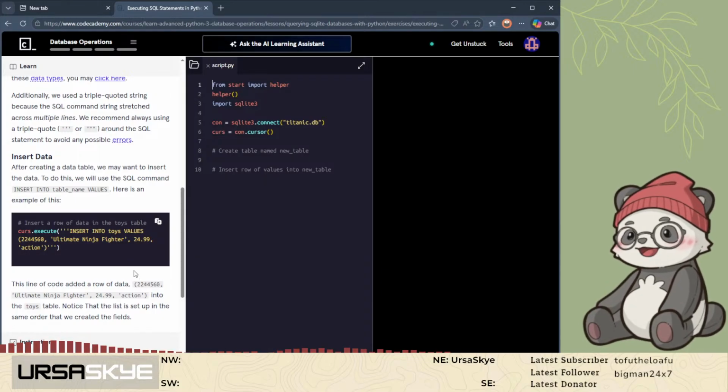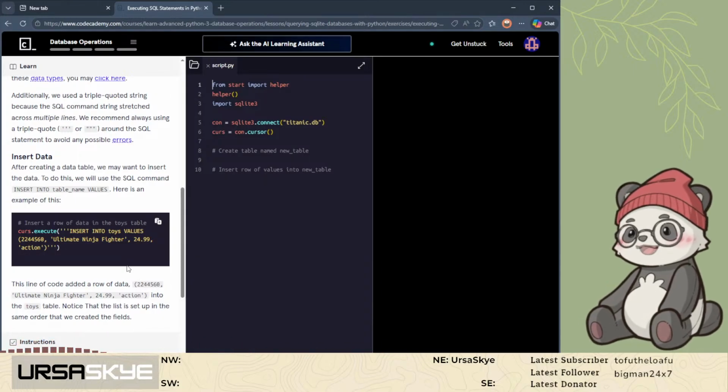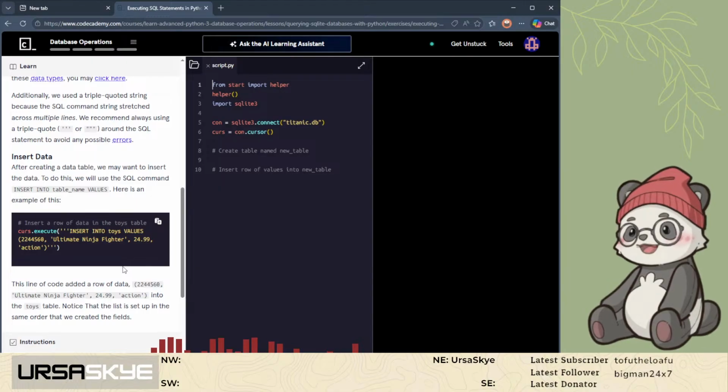After creating a data table, we may want to insert data. To do this, we must use the SQL command INSERT INTO table_name VALUES. Here is an example.